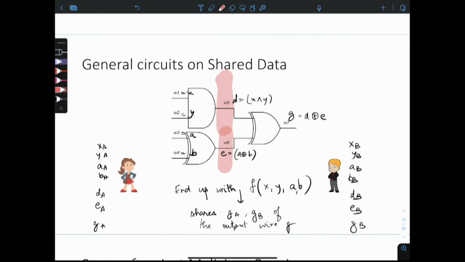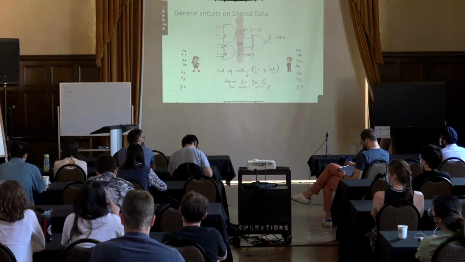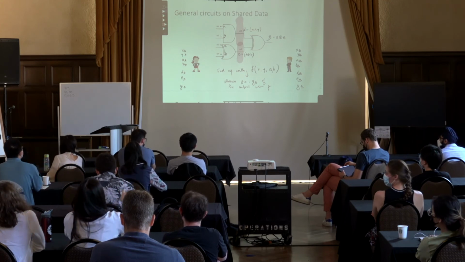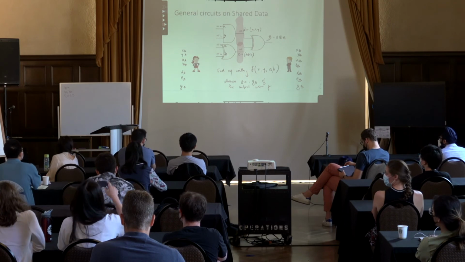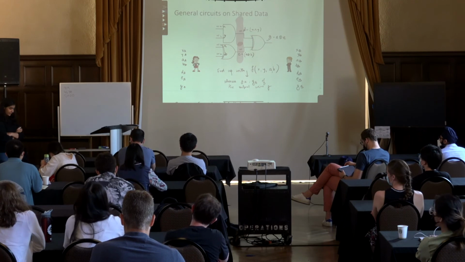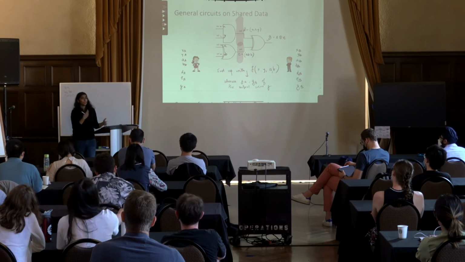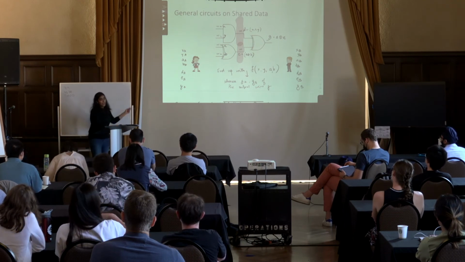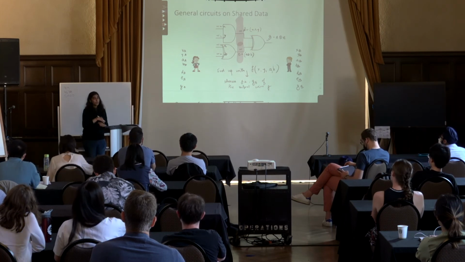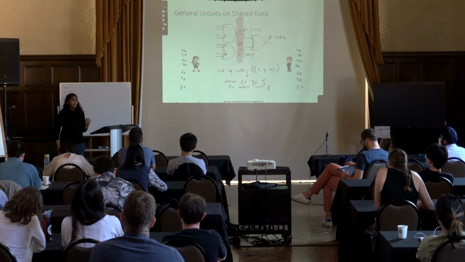And there was a question, yes? Right. Okay, yes, so good question. So the question is, it looks like Alice and Bob need to keep talking to each other many times back and forth. Every time they need to evaluate a gate, they need to run an OT, which involves some communication, some interaction. So the number of rounds in general will grow, at least with the depth of the circuit if you did this. And that's not ideal.